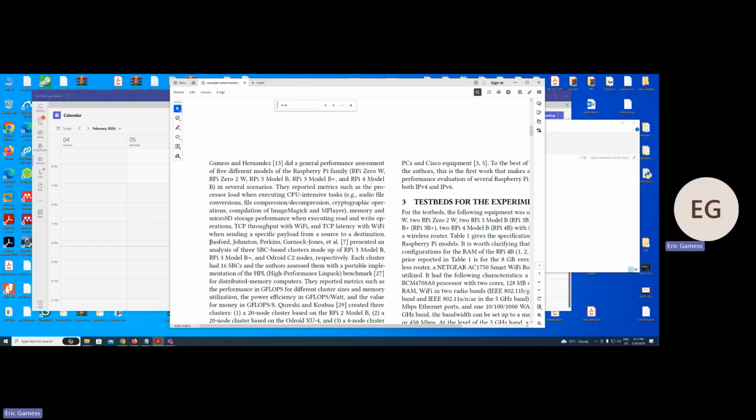So for example, here we have Basford, Johnston, Perkin, Garnott Jones, et al., and the reference of the paper presented on analysis. So this is the way that we should write et al.